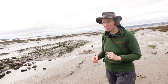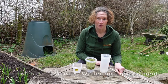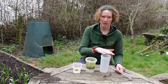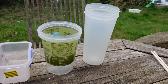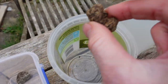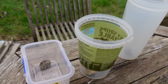So that's another really clever experiment that you can have a go at. You can try and be these birds. Now it's your turn. What you need for this challenge is to get three different containers which are of different height and put something inside the containers. I'm going to use stones, but you could use Lego bricks, or you could use Play-Doh, or you could use anything at all really that's small enough to sit into the bottom of your pots.